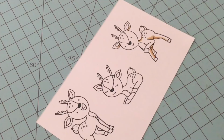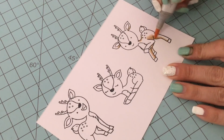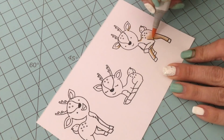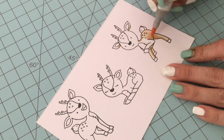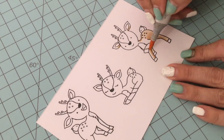And now we're going to blend it out with the E30. So I'm going to push the color out until I've got a nice blend, and then I'm just going to fill the rest of his body in. Now you notice when I did that, I sat there and I pushed this color out until I got a blend, and then I went one swipe over the rest of his body. Now the reason why I didn't go over it and over it and over it completely is because the more layers you put on with the E30 over here, the darker it's going to become.